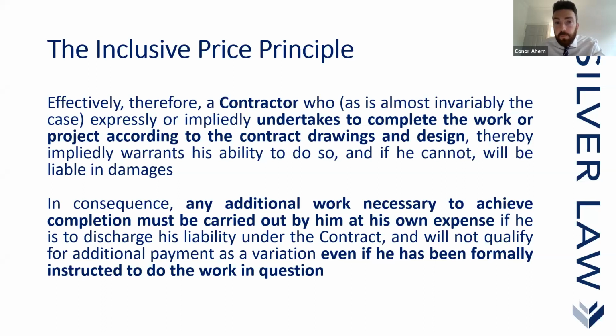So again, the inclusive price principle is another warning for the contractor that you've got to get your price right. Obviously, you've got to reserve your position in the contract as much as you possibly can. You've got to make it clear what your method of working is. With design and build, it's significantly more onerous on the contractor than, say, the position under the normal standard building contract, obviously the JCT form, which we're talking about today.